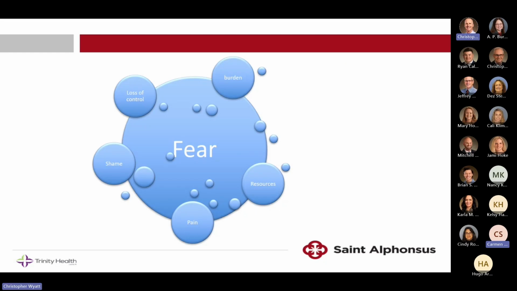Each person's a little bit different. What's the baseline health? What's your overall function level? What resources do you have? What can you do yourself or have social support? And what are your finances? And so you can see all this as a blend of pain and fear and shame and the burden of it. And when you have this, as you all know, these emotions amplify other emotions. So the more fear someone has, the greater their pain is. And so this is a major impact on people's healing, access to care, willingness to get care, and feeling cared for. And I think it's such a significant thing.